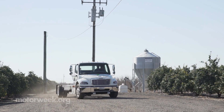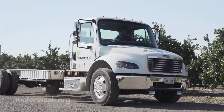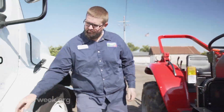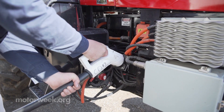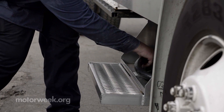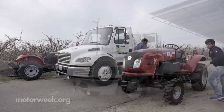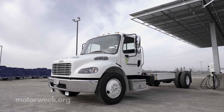The battery electric tractors in this test are paired with an all-electric Class 6 vehicle-to-vehicle charging truck, also designed by Hummingbird. It can provide up to 40 kilowatts of Level 2 AC charging, enough to juice up two tractors simultaneously, eliminating time-consuming round trips back to the charging station — a big advantage, especially during harvest. The truck itself has an 88 kilowatt-hour battery pack and 90 miles of range.